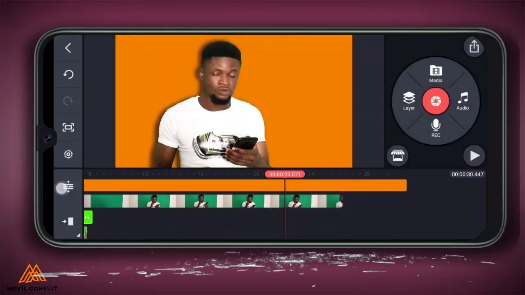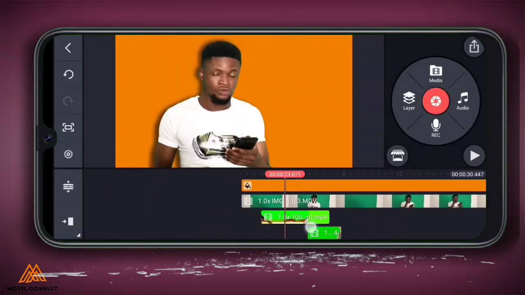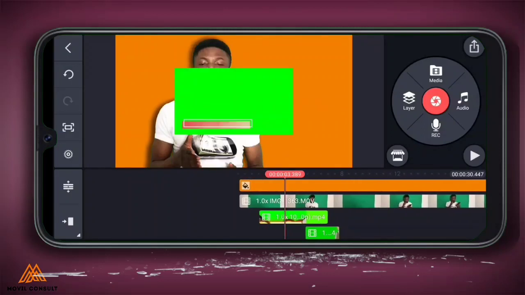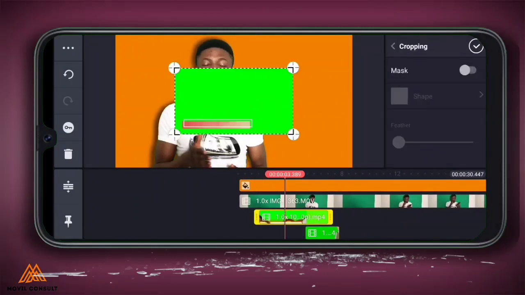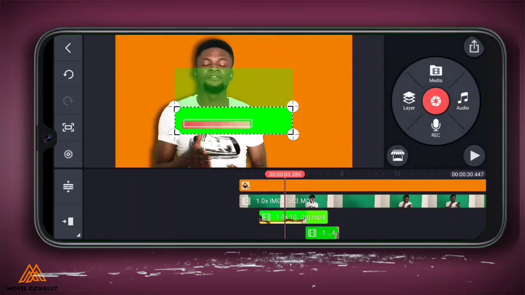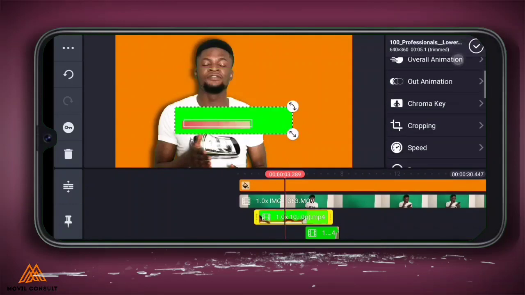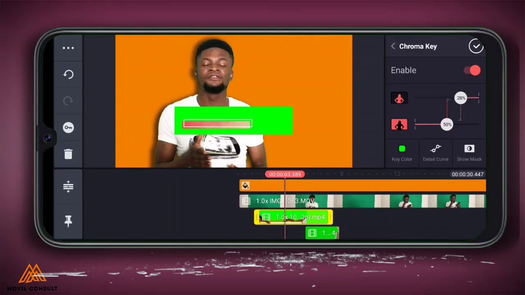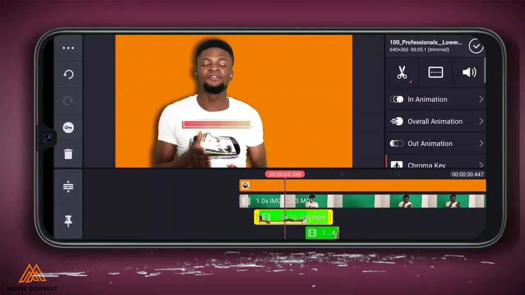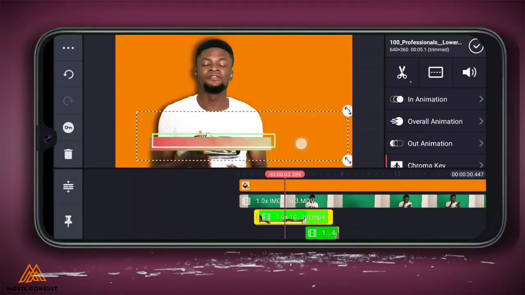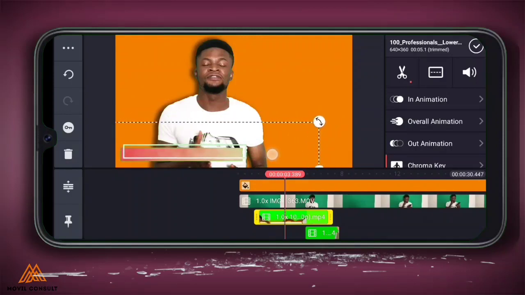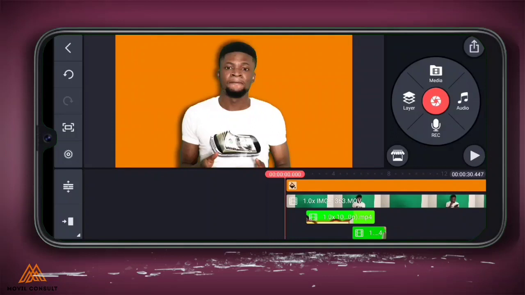Maybe I want to use this lower third here. So it still has that green thing. All right, so what I'm going to do is to reduce the background, right? Then I'm going to select, go to chroma key, tap, and it's off. All right, so I can now comfortably use my lower third.